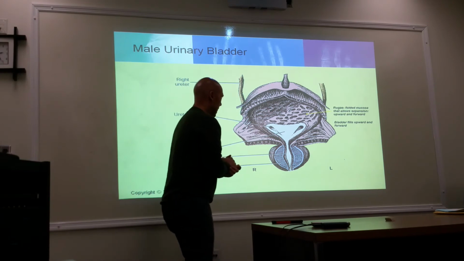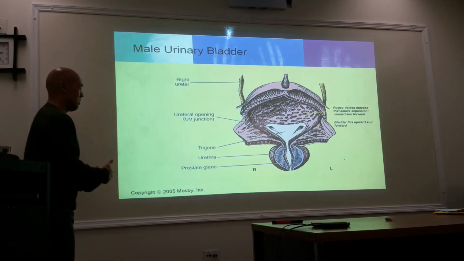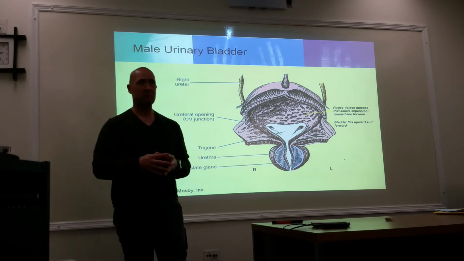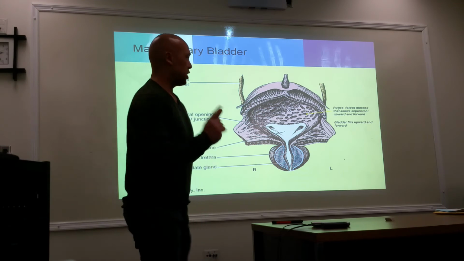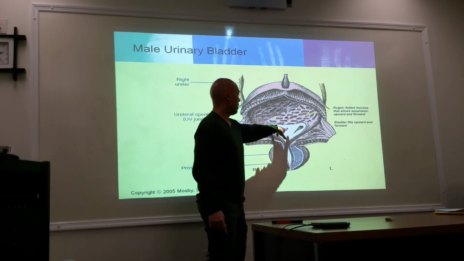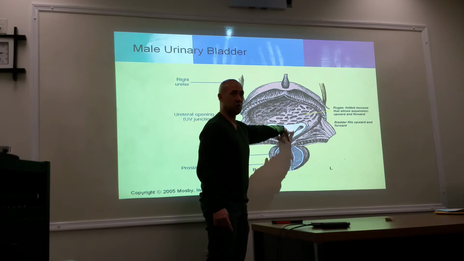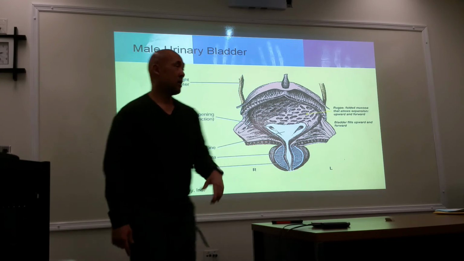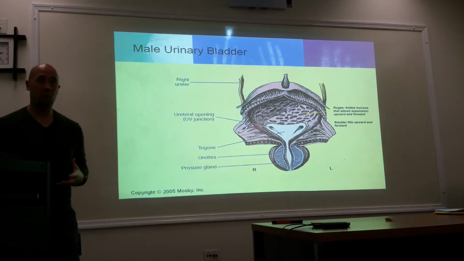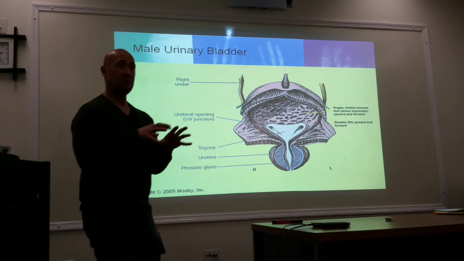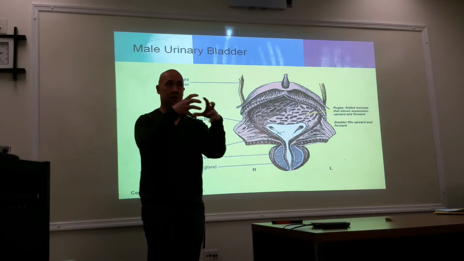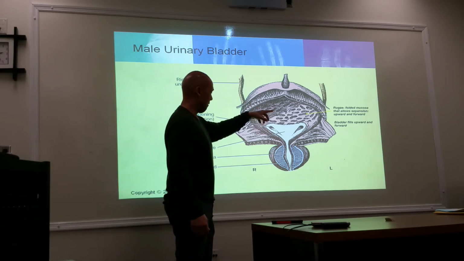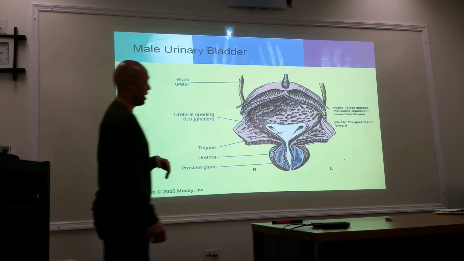The area in which the ureters enter is a muscle. It's a smooth muscle, known as the trigone because it has a triangular shape. The trigone is formed by the entrance of the 2 ureters and the exit of the urethra. Now the rest of the bladder has multiple folds, just like the stomach, that allow for expansion and contraction. This folded mucosa is also called rugae, or ruga.